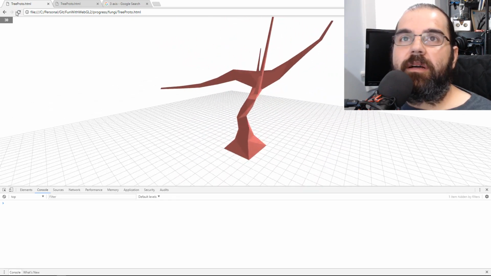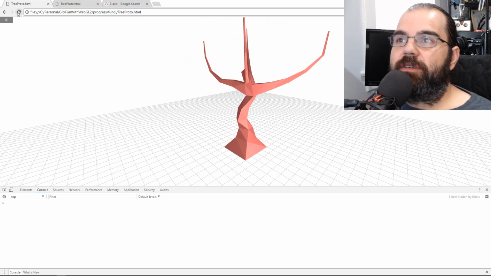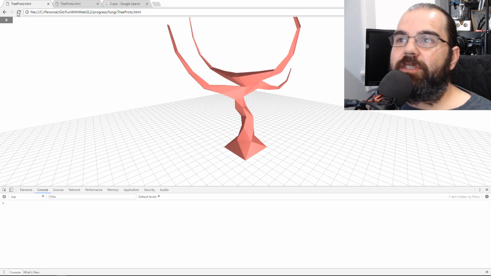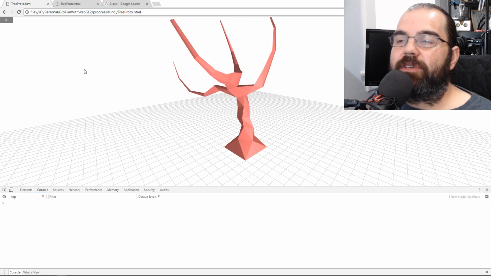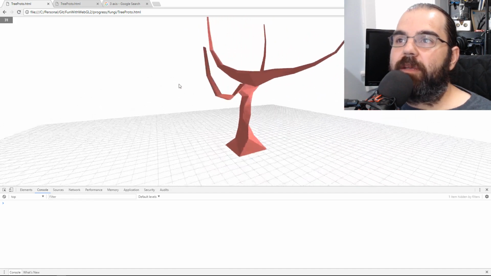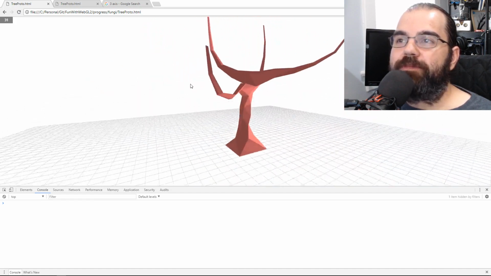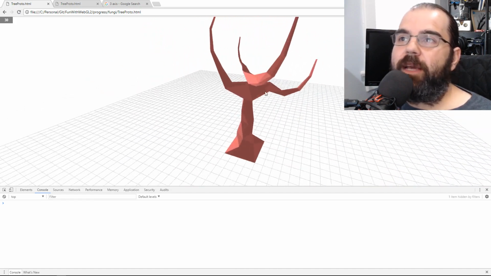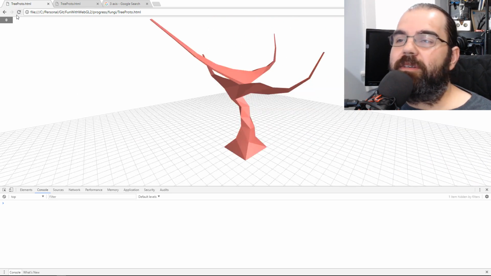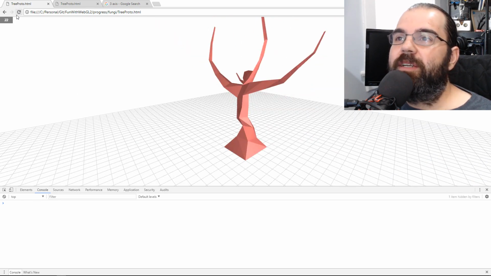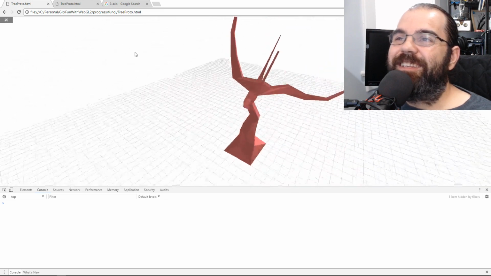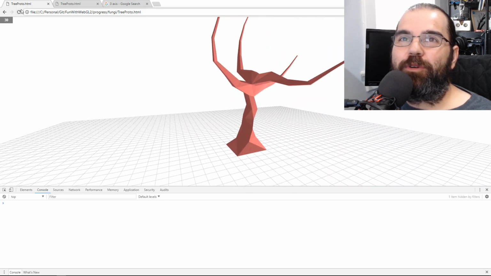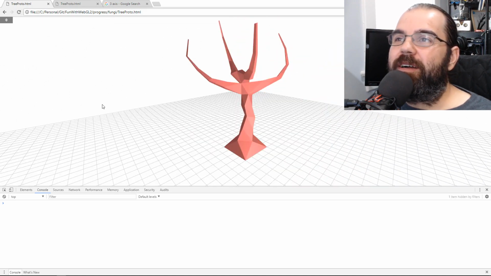If you refresh, you'll see our tree branches and our trunk start going in all these different directions. Very random, low poly tree. Now we're almost done. I think my wife called it a sleeping willow. If I had more branches, we would call it a sleeping willow.